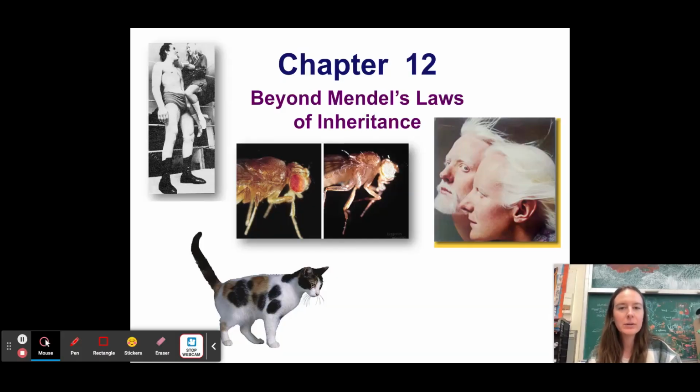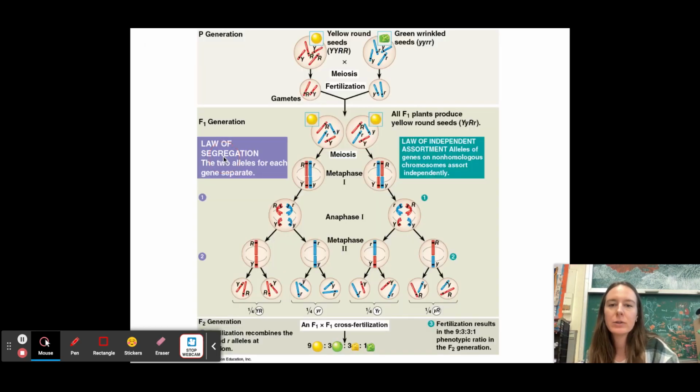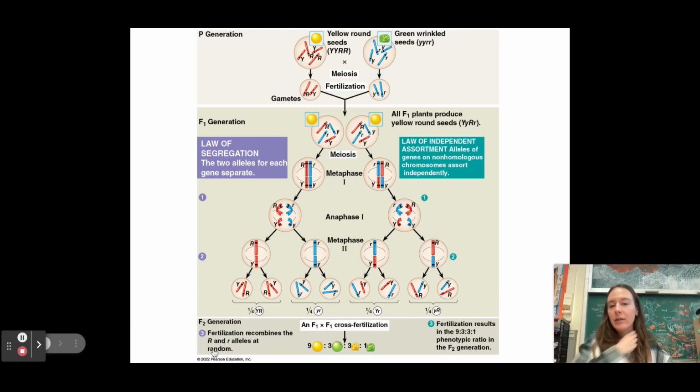So when Gregor Mendel was doing his experiments on pea plants, it wasn't really known what it was that actually transferred the information from parent to offspring. But now we know that that is a chromosome. And so what we're going to do is take Mendel's laws and look at the chromosome theory of inheritance, which we've gone over quite a bit so far already. But let's just walk through the entire thing so we can see it here all at once.